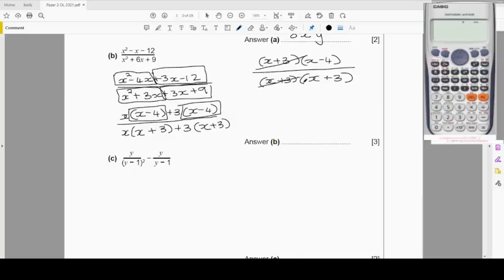So what I do not want to see, or what you should not do, is say x cancels with x, 3 cancels with 3, even though in the end the entire brackets are cancelled. The reason I wouldn't advise you to do that is because it sets up your mindset for canceling out incorrectly, like I said in the beginning. So what you should do is cancel the entire bracket like that, and then what you're left with is x minus 4 over x plus 3.